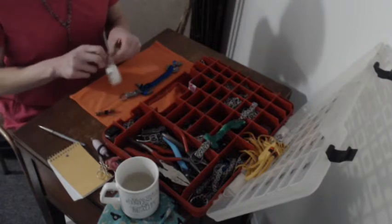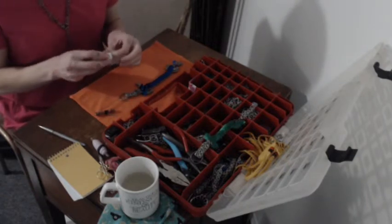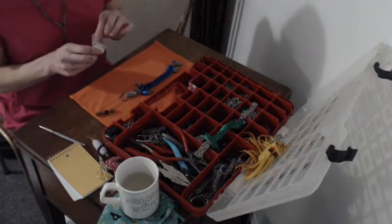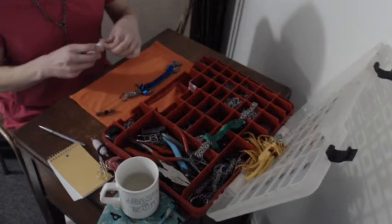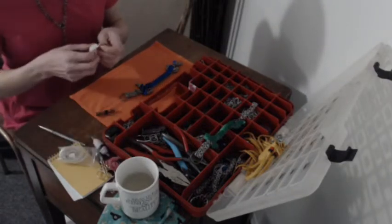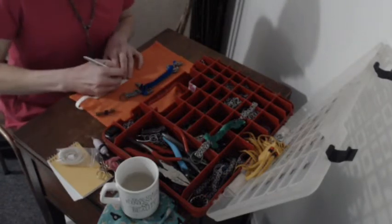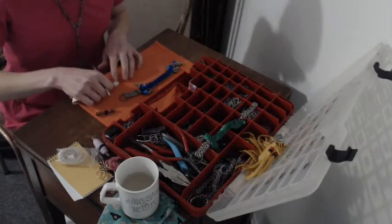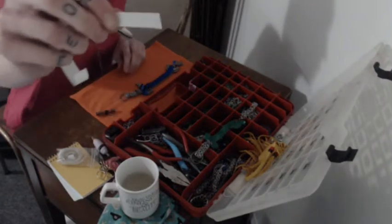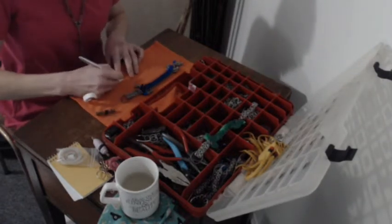So, we go into this little baggie here, where I have little strips of waterproof paper. Same thing as the scroll. Come here, you. Okay. I have the paper cut off at an angle on the edge there. Just looks a little bit more stylish.